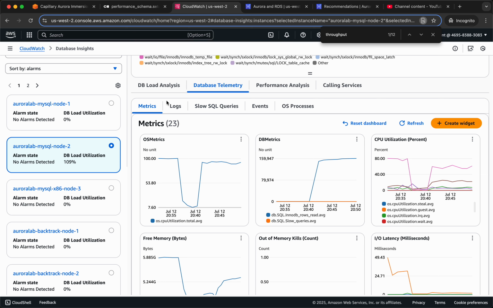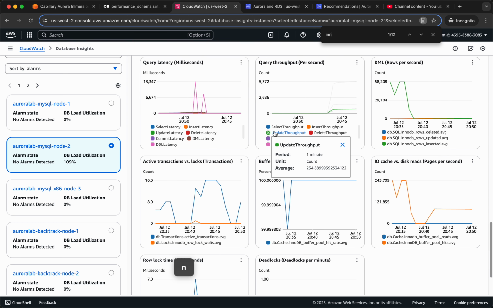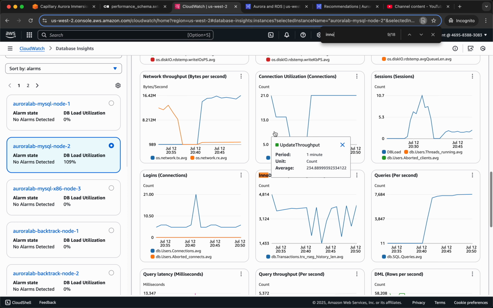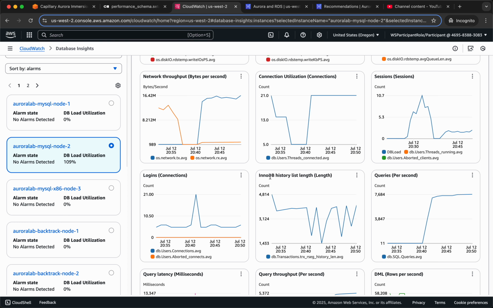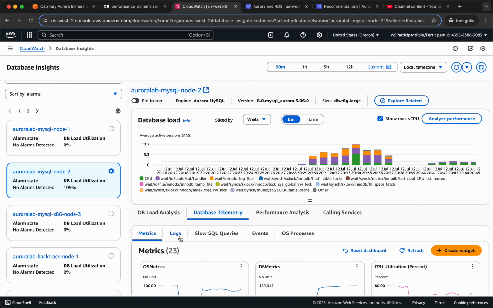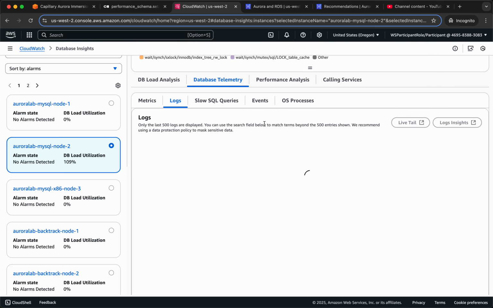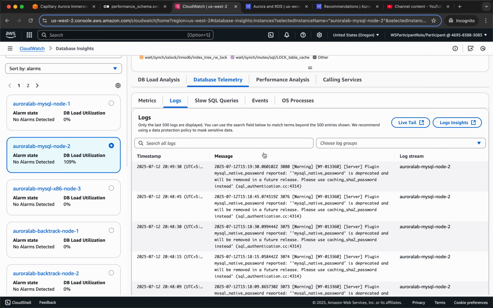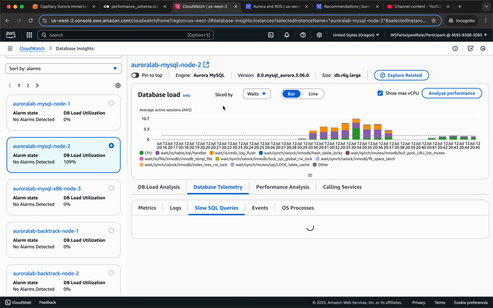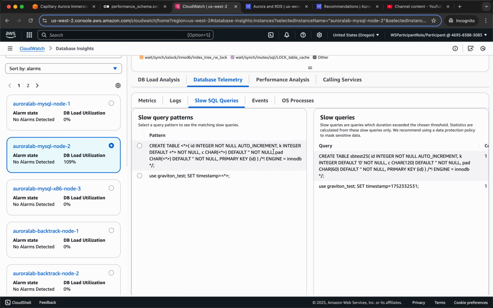I think there is some InnoDB stuff here. Yeah, so if you actually look at logs, I think it might be able to give you the latest logs and slow query patterns.